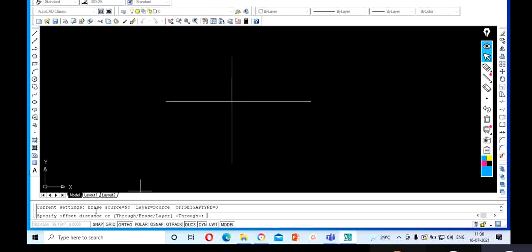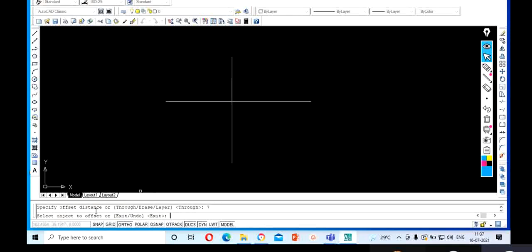and you have to provide how much offset distance you want. For this, we want the offset distance because, first, in the question, they have given the width of the central limb. I've also shared that PDF with you in Microsoft Teams, so you can download it and refer to the question. Width of the central limb is given as 14 centimeter, so we have to divide it by 2. It's 7. So provide 7 here, because we are giving offset on either side of the line. So now I have specified the offset distance as 7.